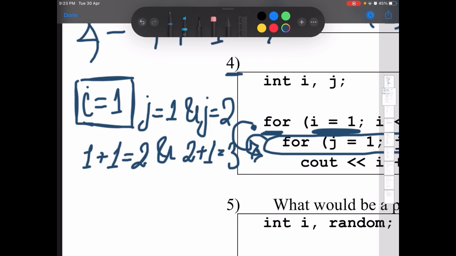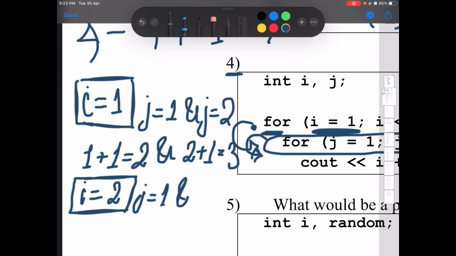Okay, so we finished j and j plus plus, which means that we finished the inner for loop for the first iteration of the outer for loop. Now we will go to the second I, or the I plus plus. Okay, we will start the same. We will go through the same steps, which is j and j plus plus, which is j1 and j2.